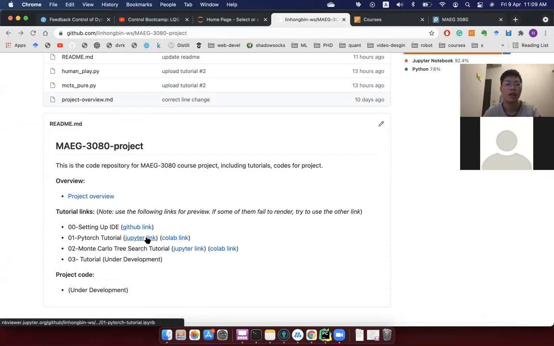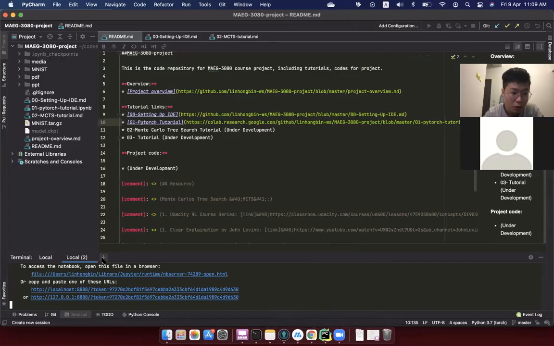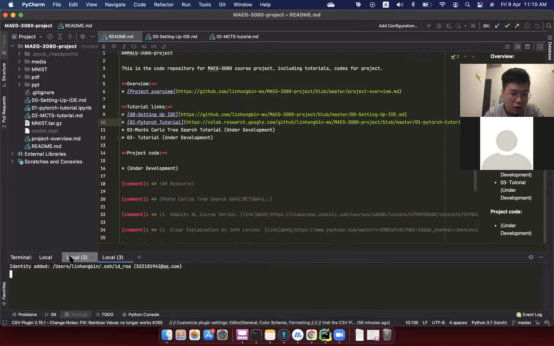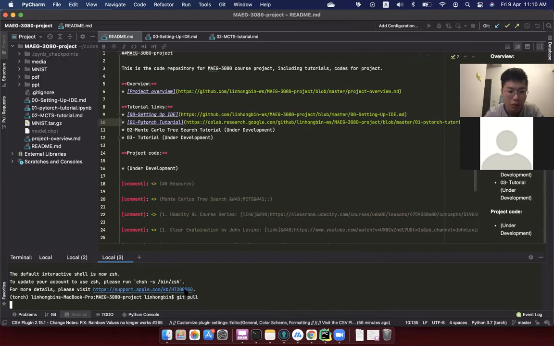You can click one of them to preview our Jupyter notebook without running. But actually, I want to run our notebook. So if you want to run the notebook, first, you need to do the git pull.